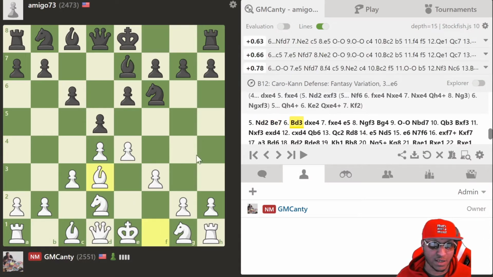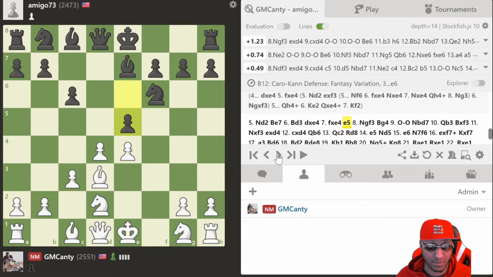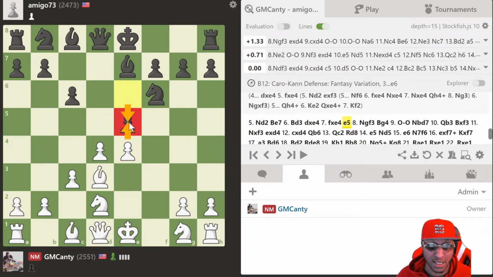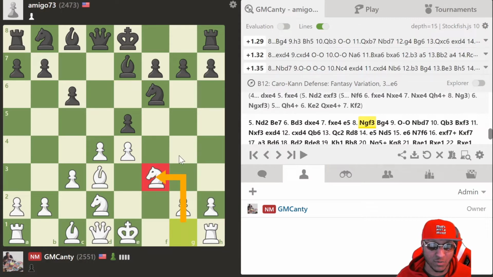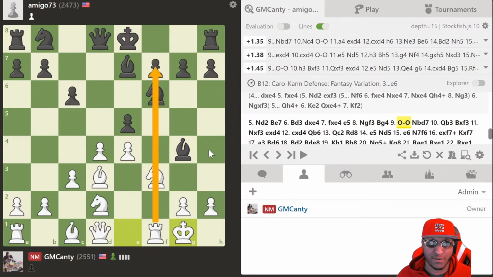Knight D2, bishop E7, I play bishop D3. He captures, I capture back, and I feel great here. I mean, E5, which is a strong move. Can't take for obvious reasons because the bishop's hanging. But knight G to F3, I really like this move. And then after bishop G4, I just get out the way. So now I have the open F file already to work with.